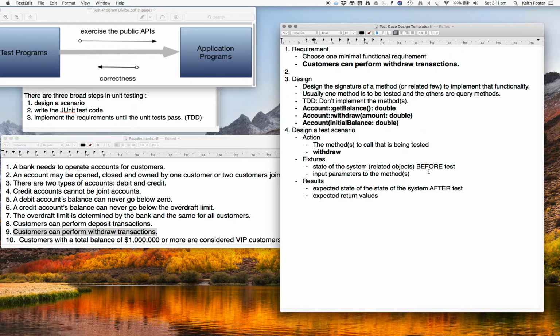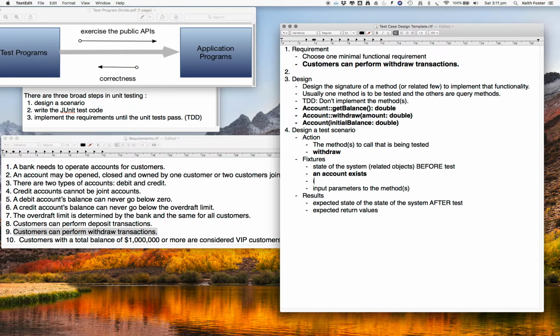All right, so for the state of the system, we're going to assume that an account exists. That's pretty important. We need an account, and we have to make an assumption about what its balance is going to be.